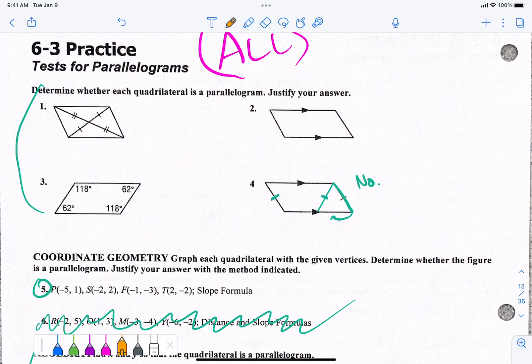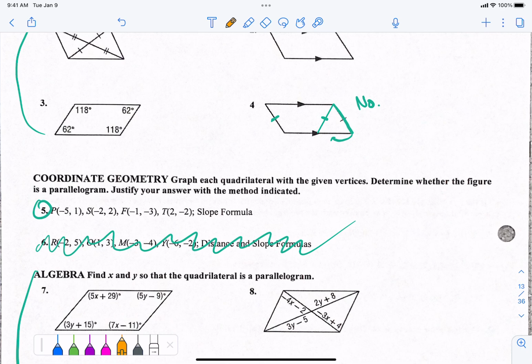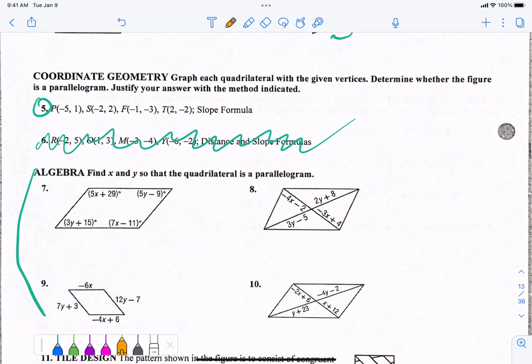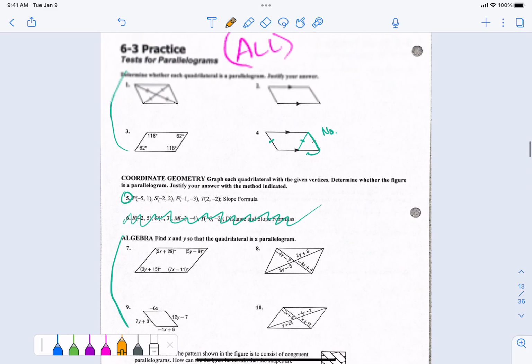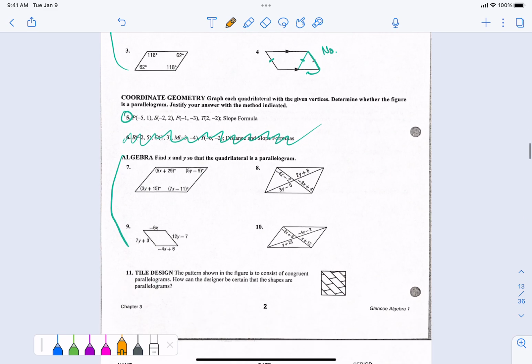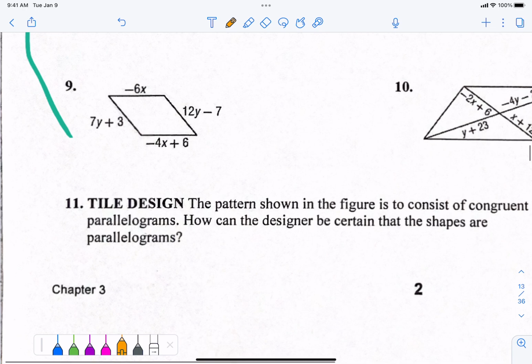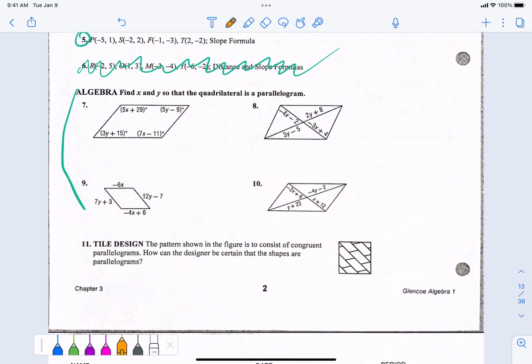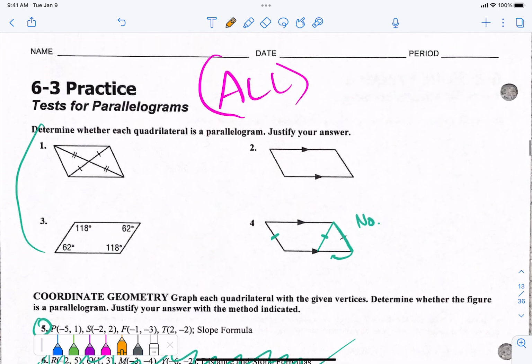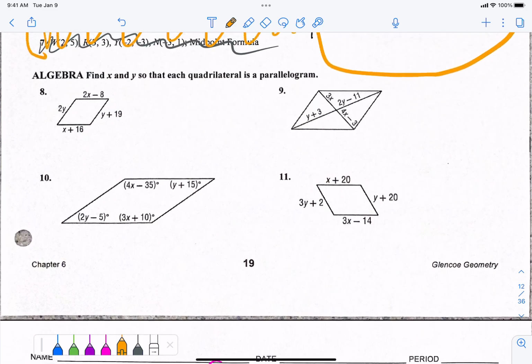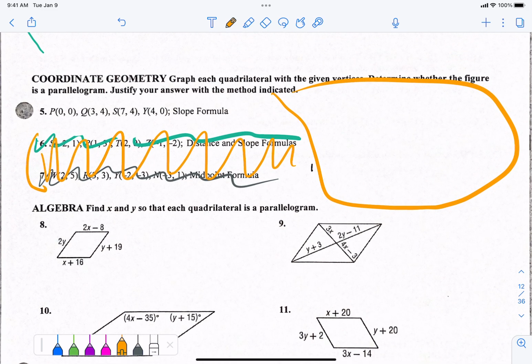This one is yes, no on 1 through 4, but you can skip number 6. So all of them here, but skip number 6. And the rest of them are just solving things. Can we also skip 11? 11 is not hard. I know, but could we still skip it? No, you can do it. It's not hard. Okay, happy with that? I mean, you're not happy with it, but you'll make do, right?